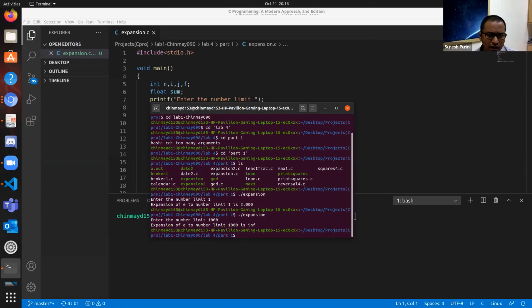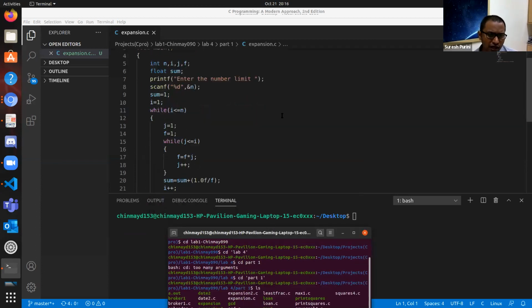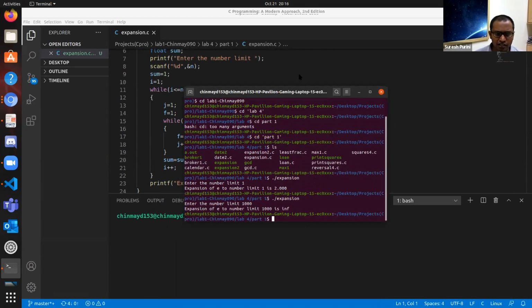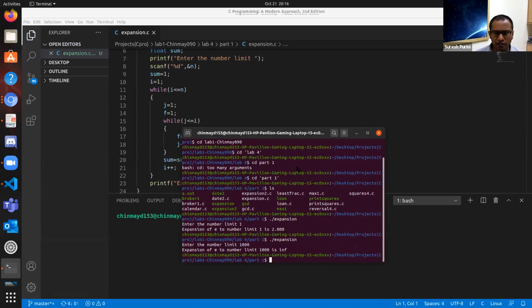Because your denominator is a factorial, right? Yeah, 1000 factorial it cannot compute. So how are you computing factorial? Can you show me the code? Even 10 factorial is hard to compute. Hard to compute means the value becomes so large it cannot fit in. 1000 factorial is too big. It cannot fit into the size of the float. So it doesn't work. Even 100 also becomes very difficult.